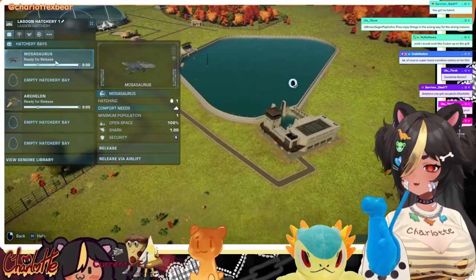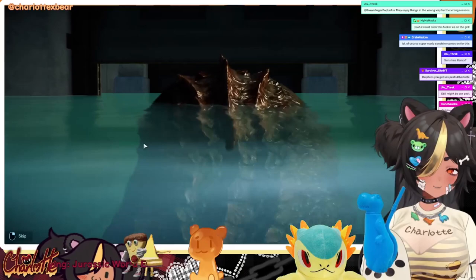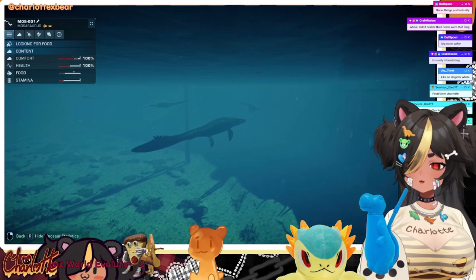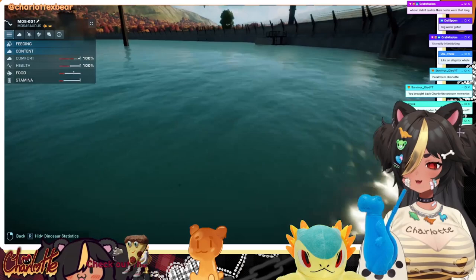Let's release the Mosasaur. Oh, I should do it myself. Oh, what can I say about the Mosasaur? Look at how cool it looks. Look at how cool it looks! Oh, he's actually gonna eat the shark, I think! Is he? He's going over there. I think he's gonna do it.